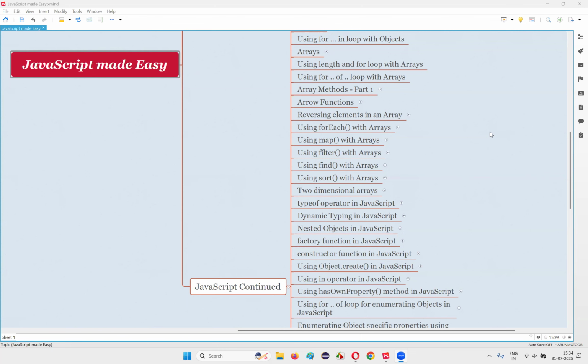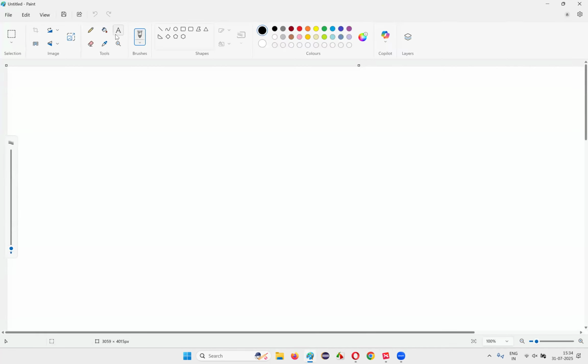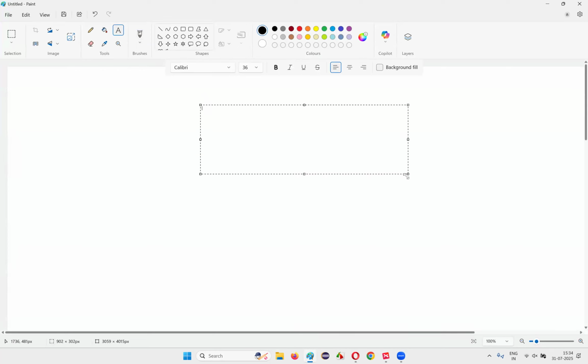As part of this session, I'm going to cover the next topic, that is functions with default values in JavaScript. So let's get started. The topic is functions with default values.